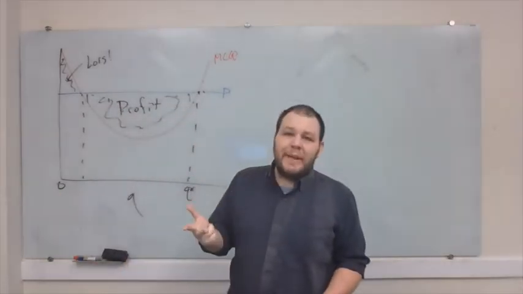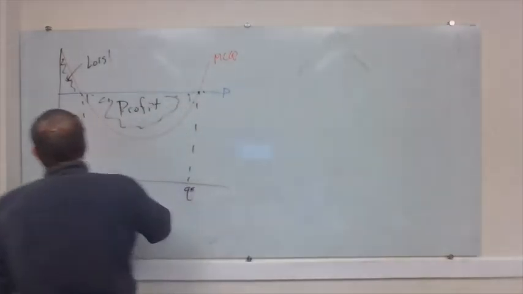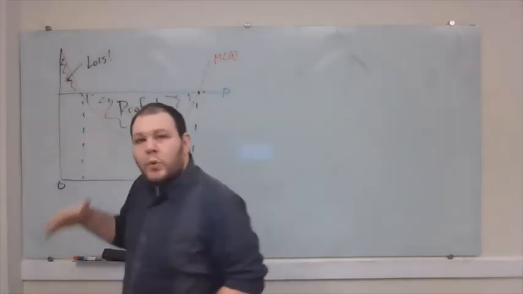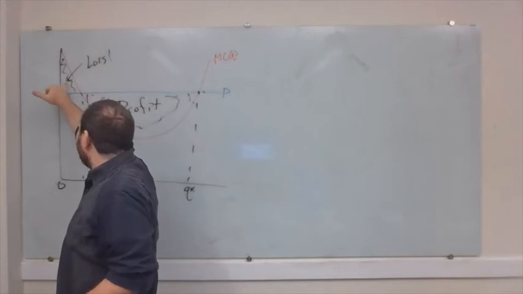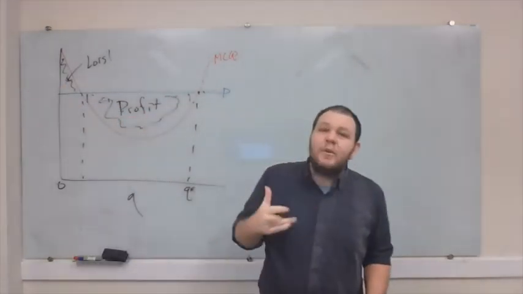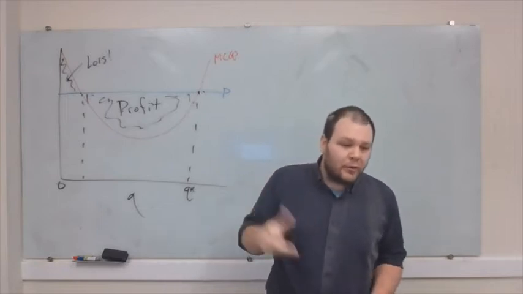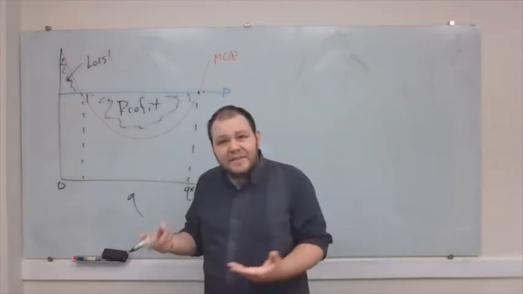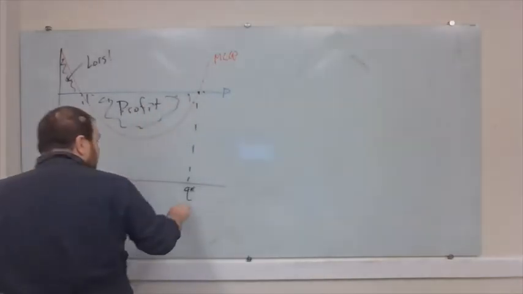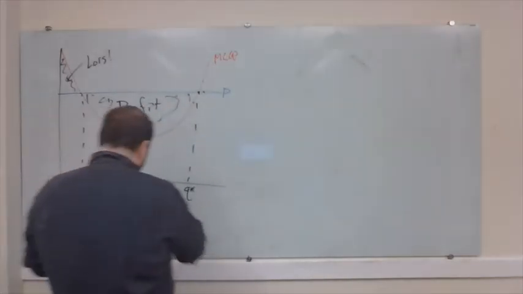There's really two ways we could do it. One is we could add up our losses and add up our profits and see which one's bigger, which would implicitly mean in this case taking an integral to find the area of this shape and the area of that shape. But we have an easier way to do this that doesn't require us to do integrals. And what that is, we can figure out essentially what the difference in costs are between 0 and Q.